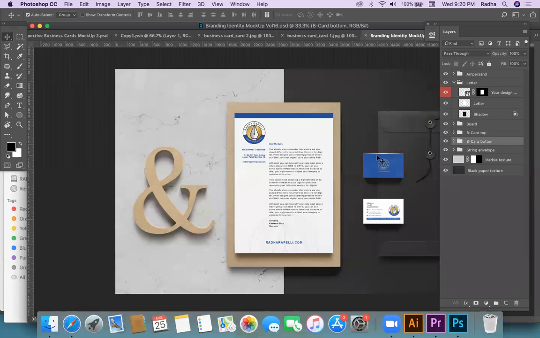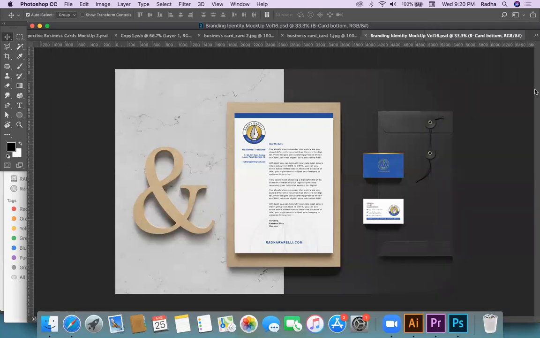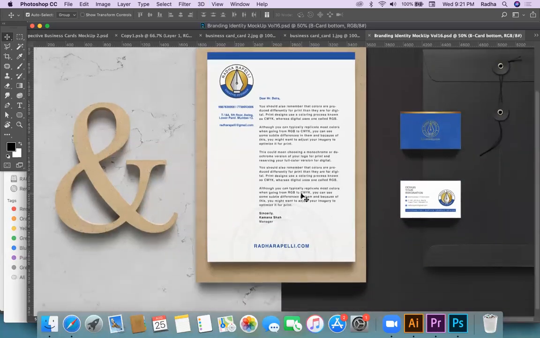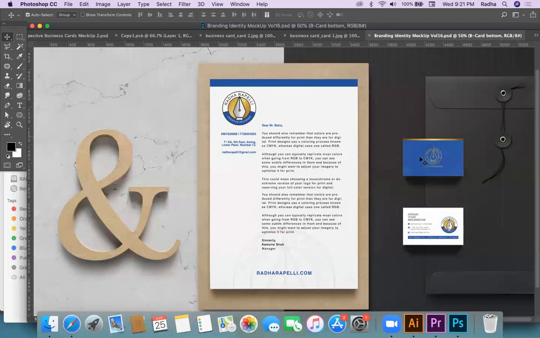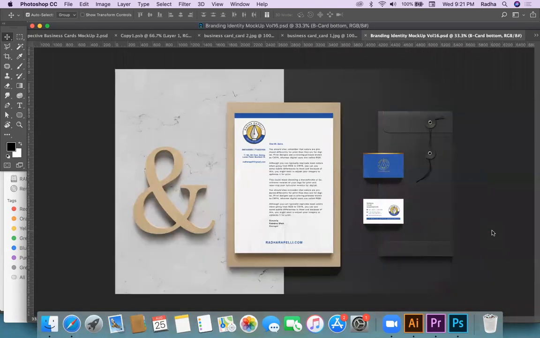See this? See, so classy it's looking on this. See the look and feel of this design. It is looking so classy on this. This front card and back side card, and look at the letterhead design. This will look so awesome when it gets printed.